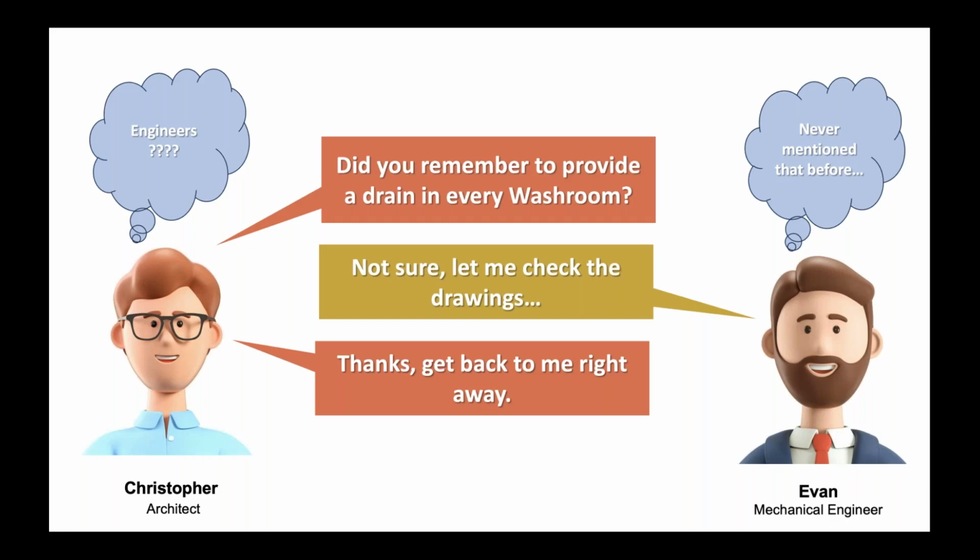How can Solibri help? Well, before we get onto the topic, this brings up another interesting problem, which is some of the data that comes into BIM. For example, the architect sometimes calls it WC, sometimes a washroom, sometimes men's, sometimes women's. So in Solibri, sometimes we have to classify or organize the data, organize our lens that we put on the data so that we can say, well, these are all washrooms. I know they're named different things, but they're all washrooms. Of course, there's multiple ways to do it, but we're going to do it off the name of the room. So we're going to show a little example.